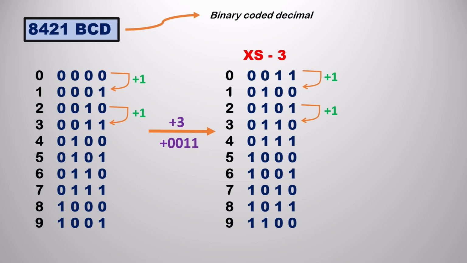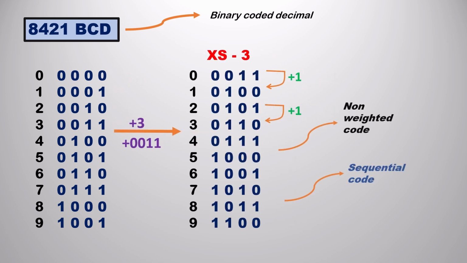If you observe one common point in this, any two consecutive numbers, suppose you go from 0 to 1, that is if you add 1, then you can go from 0 to 1. If you are going from 2 to 3, you add 1 and go to 3, and likewise to 4. Likewise if you add 1 to any number, you are going to get the consecutive number. Similarly in the XS3 code also, if you add 1 to the 0 digit, you are going to get the next one. Likewise if you add 1 to 2, you are going to get the corresponding XS3 code. So that is the similarity between 8421 BCD and XS3 codes.